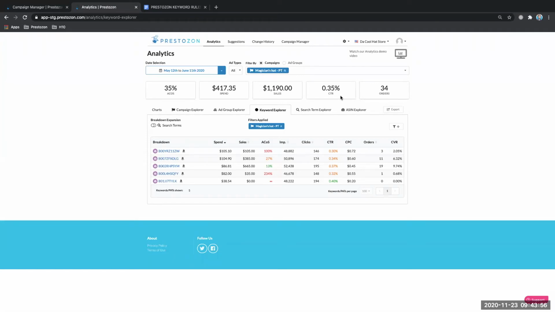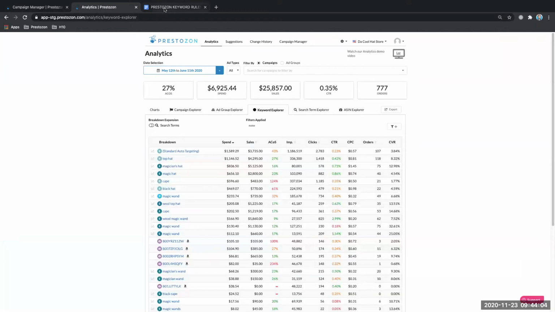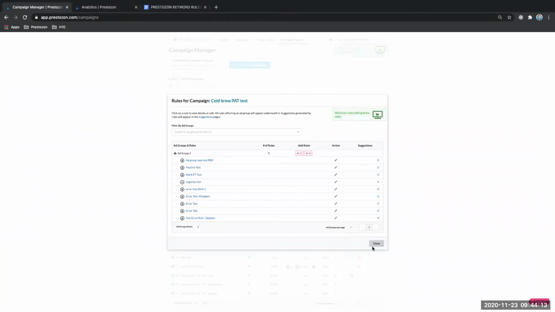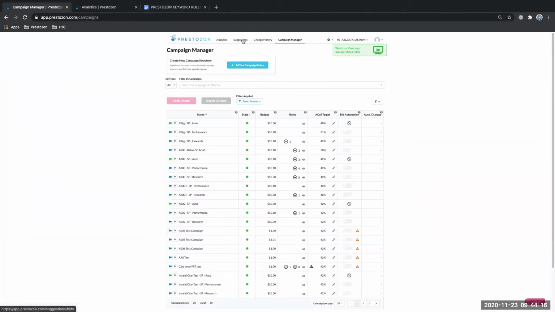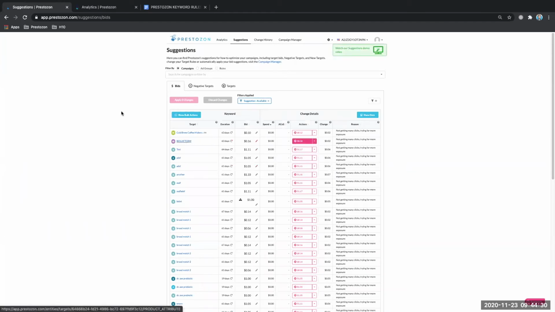So just really excited that they're leaning into it, because I think the strategic opportunities for product targeting are, in a lot of ways, not quite limitless, but there's just a lot of really cool things you can do. So now that we've had that quick overview, I'd like to switch gears to talk about the new functionality that Prestozon has released, what exactly it means, and also some stuff that we've had before, but I just want to highlight that it is there.